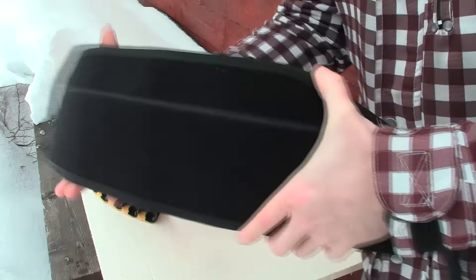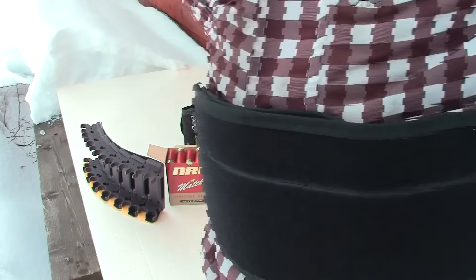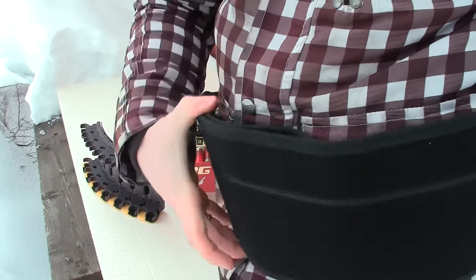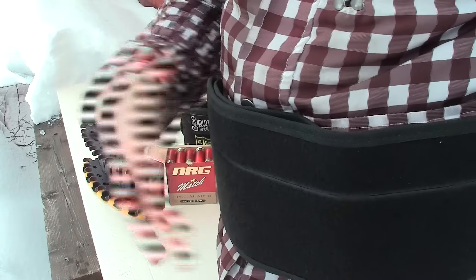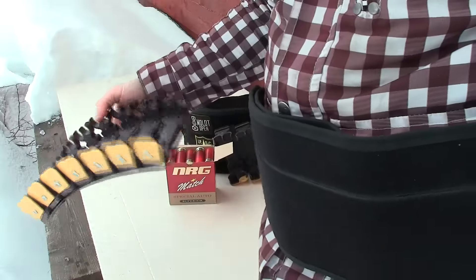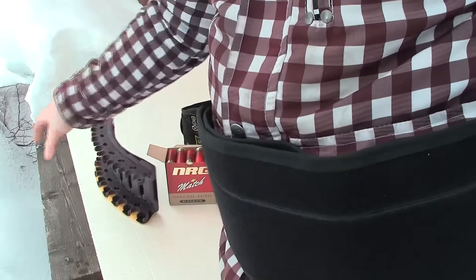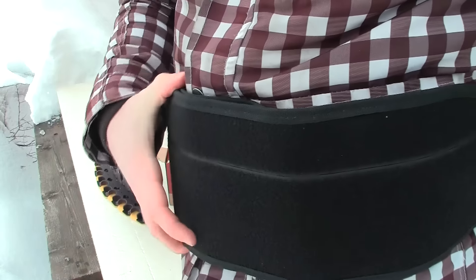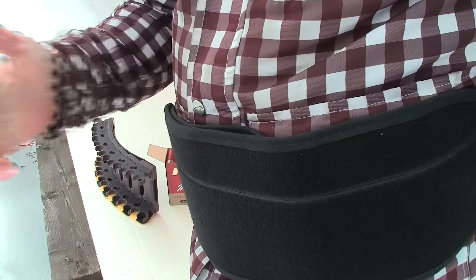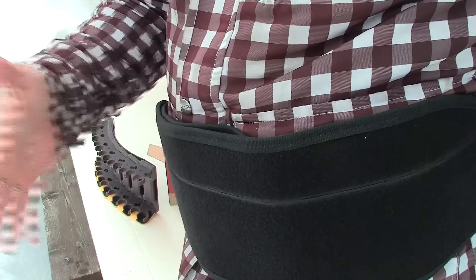It is very wide. When you put it on it becomes very stable, so it doesn't have any tension, like when you have a normal belt. Because the shells are quite heavy — if we're talking about 28 of them, it's more than a kilo — so it's good to have absolutely no tension on this side. Every time you go to take your four it will be exactly in the place where you have it and where you need it.